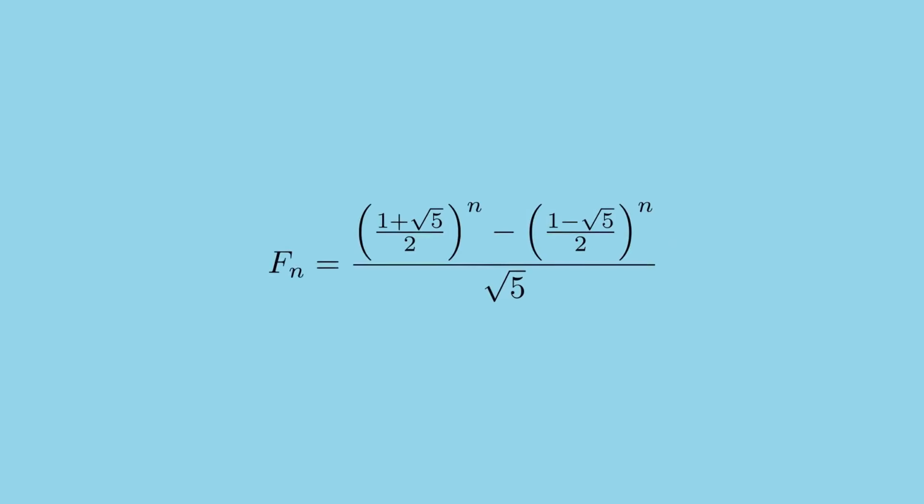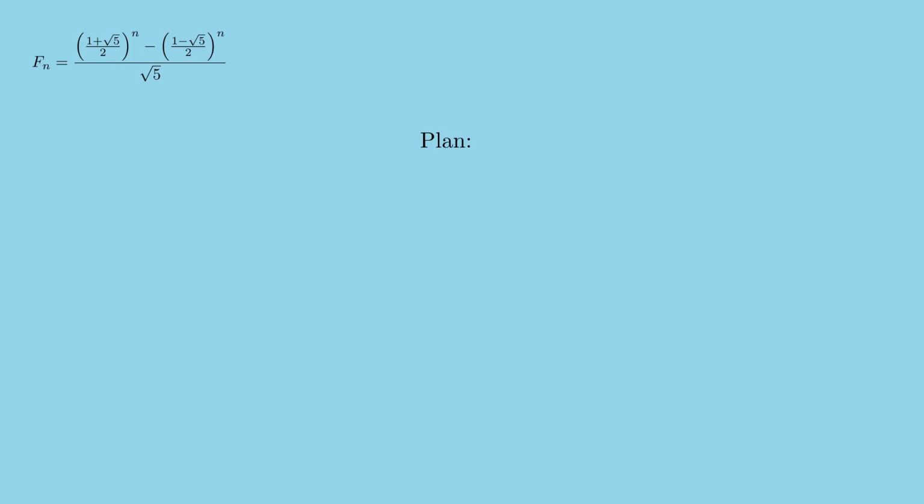We need one more fact about Fibonacci numbers, namely their closed form. This is called Binet's formula, and it's written here. If you don't want to see my derivation of it, skip to 3538, but otherwise, here we go. There will be 5 steps to this proof.